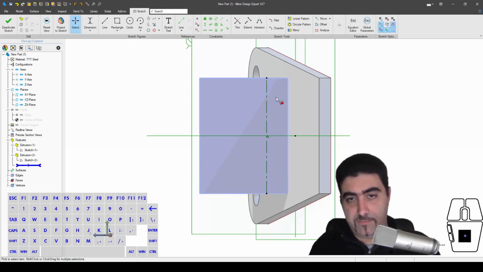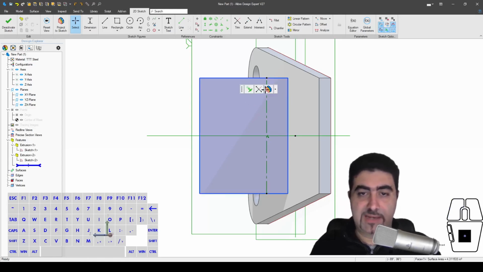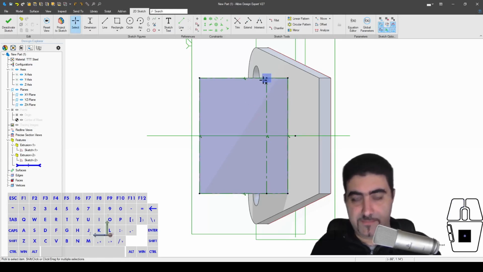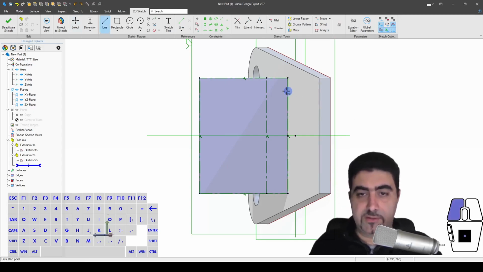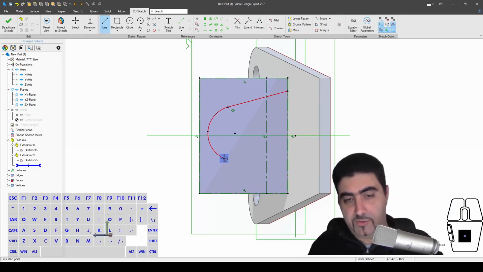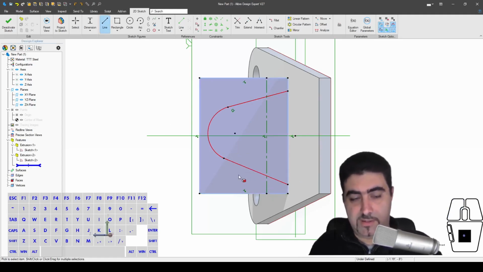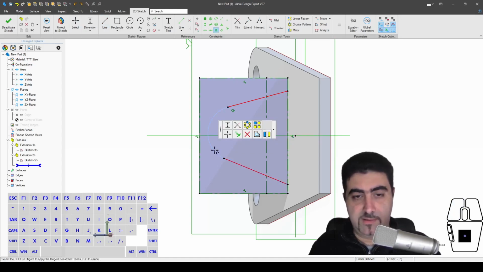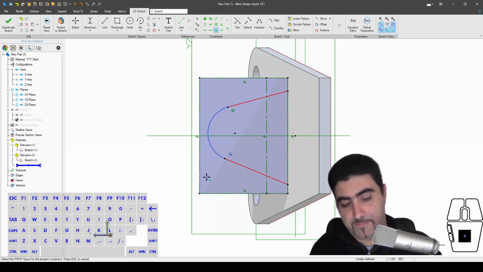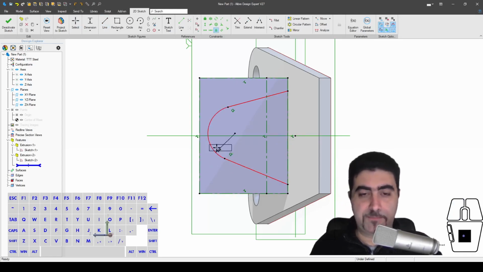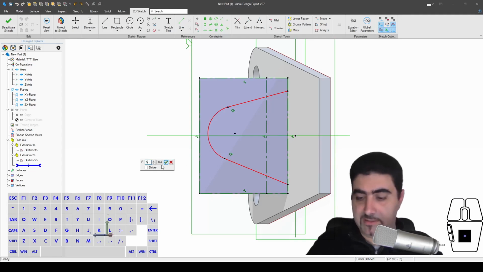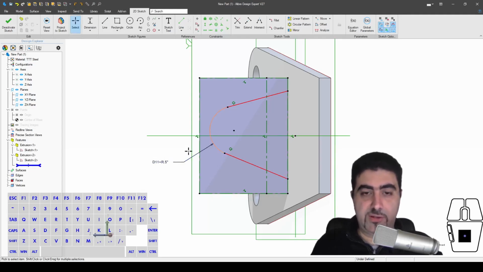Okay, now basically I also want to bring everything else here in. Okay, I'll just start the line and tangent arc and another line, and these two are tangent. We just put this in, and I also need to tell it that this is half an inch.